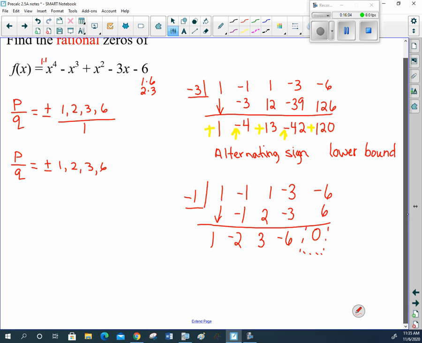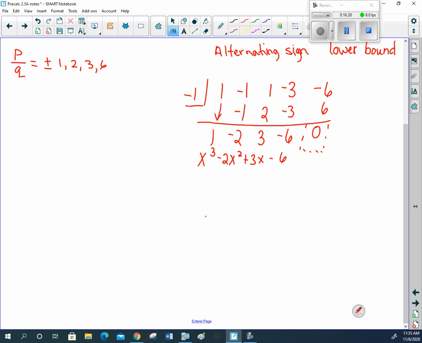Now, when you look at the polynomial that's remaining, this is x to the third minus 2x squared plus 3x subtract 6. If you can factor this, factor it, and you can do the rest. I actually think that one will factor by grouping. Should we try it and see? If it doesn't factor by grouping, then you need to make another guess.